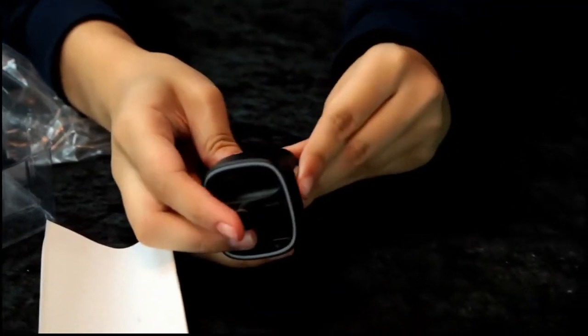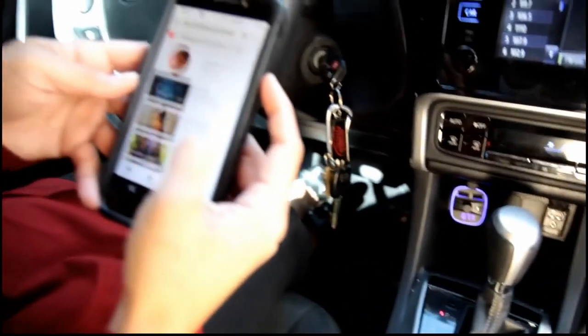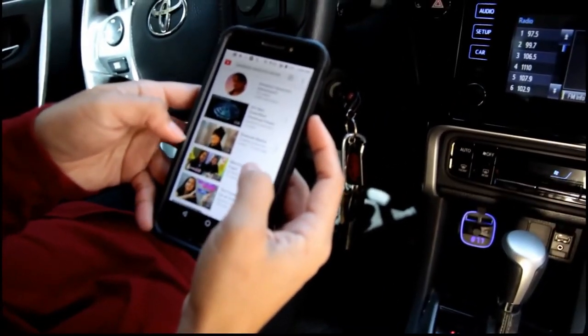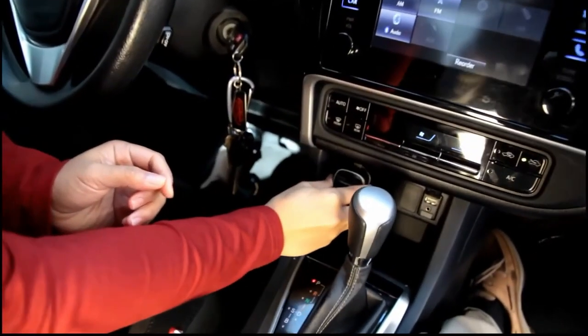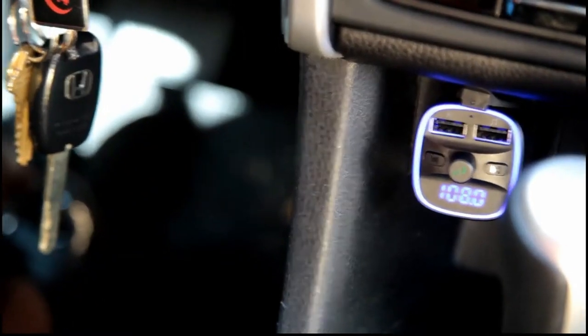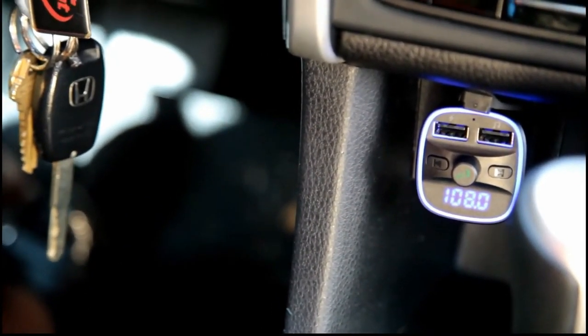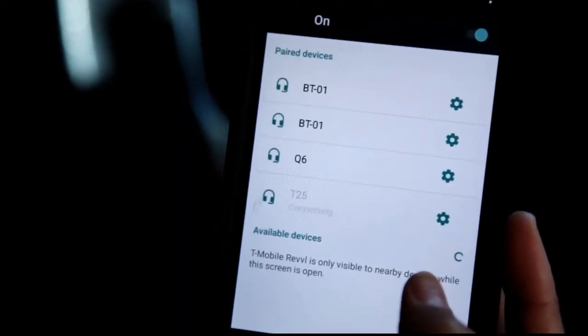The Lensint T25 also offers wider compatibility and a wider range. It's compatible with a great number of Android smartphones and devices that integrate Bluetooth technology. As soon as you turn it on, it will automatically connect to the stored wireless pairing device. You can enjoy your musical experience without any kind of interference, thanks to its large frequency range which goes from 87.5 to 108 MHz.